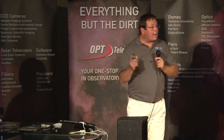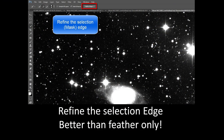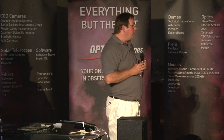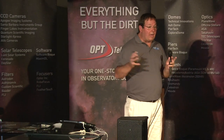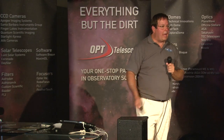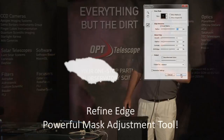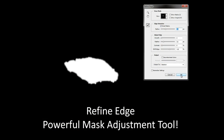So at this point, I'm going to refine that edge with the Refine Mask tool. Again, this is better than feathering. Feathering only takes the boundary in. The Refine Mask tool lets you expand the boundary, go on both sides of the boundary, and it also has that algorithm for finding hair, which works cool on this kind of stuff too. So now we've got the mask itself we're looking at. You see the view mode? We're just looking at the mask. And we've made some refinements, we've shifted the edge, we've contrasted it, feathered it.